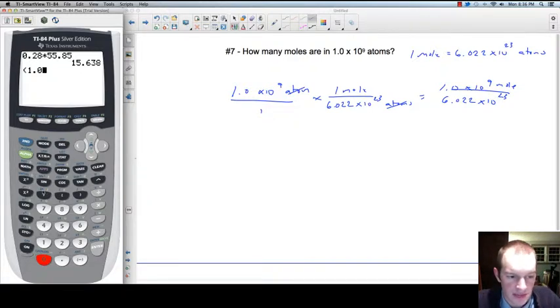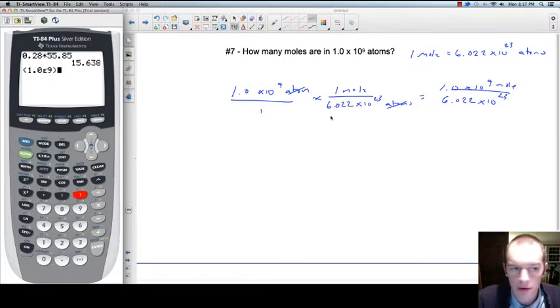Well, we can use the scientific notation function on here. I don't know how well you can see that. I'll try to zoom in a little bit. No, it's not letting me zoom in. We can actually look at above the comma button is this EE. If we select EE, that puts a little e up here. That means times 10 raised to some power. So when we say 1.0 E9, and then close parentheses, that means 1.0 times 10 to the 9th. Okay? So that takes care of your numerator.